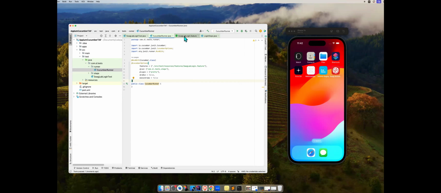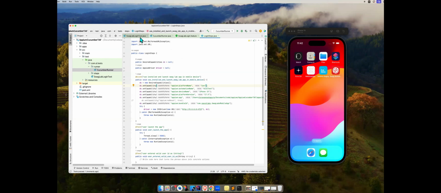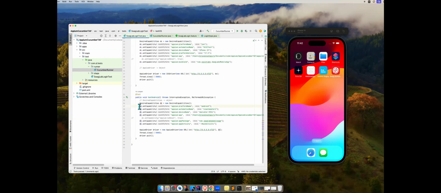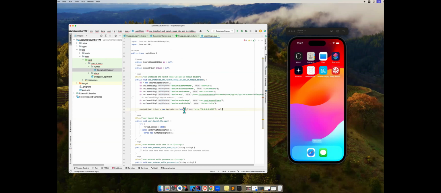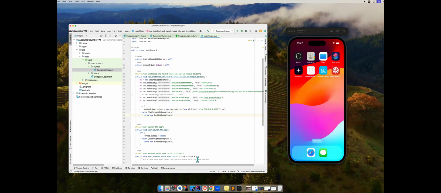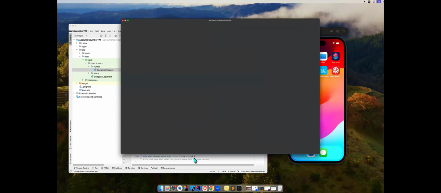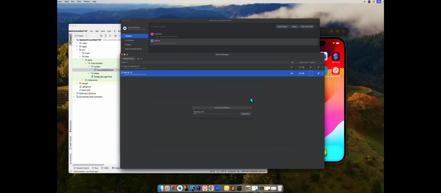Okay, so now we will try the same thing for Android, and see everything works good. For that I'm going to go back to my old code, and I will copy the capability for Android, and simply replace the iOS capability, and here I will import my Android driver. So let me now launch my AVD, because it's going to launch the app on Android, right? So I need to start my AVD.